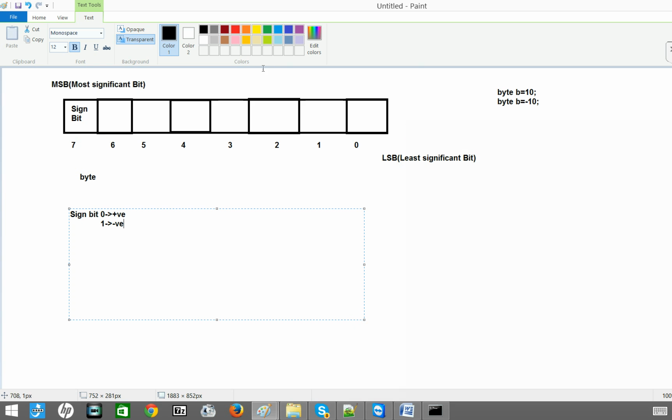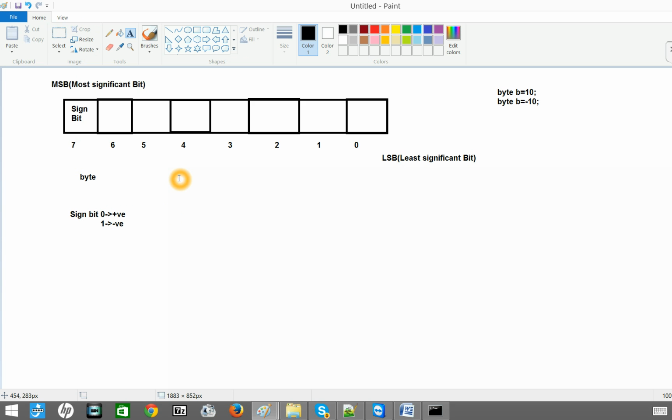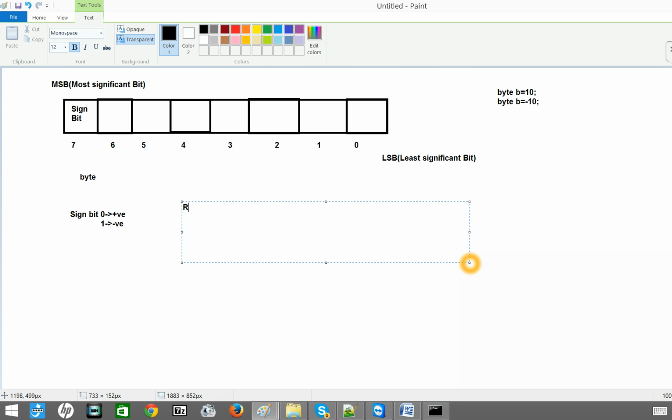Okay, now one box is gone. Now how many boxes do we have? 7 boxes. Is it not? We just have 7 boxes. That is the reason the range is from -2 to the power 7 to 2 to the power 7 minus 1.